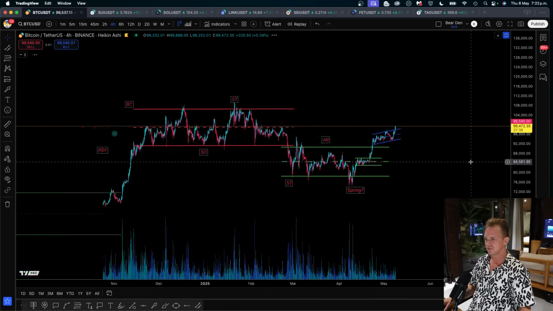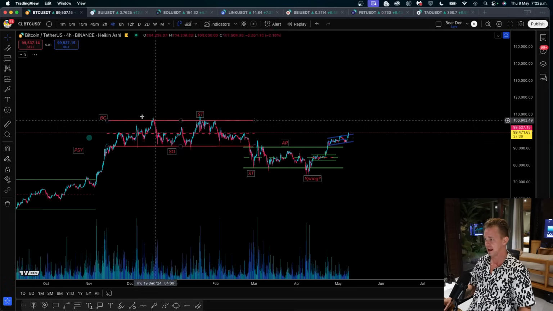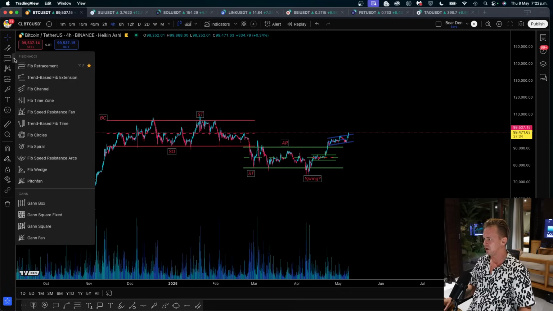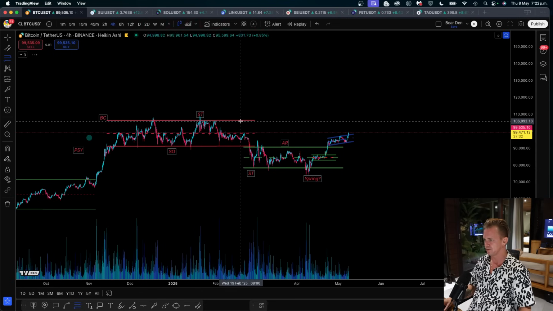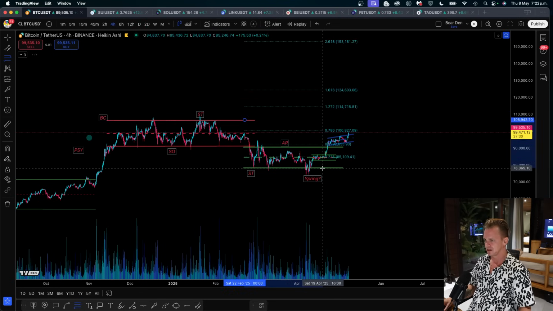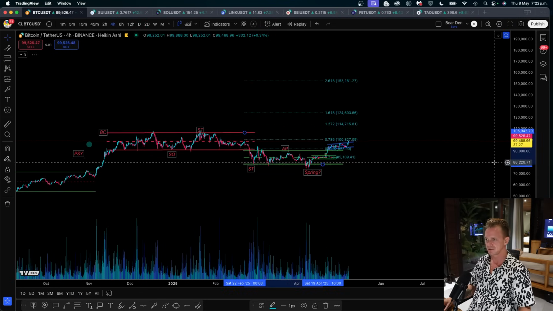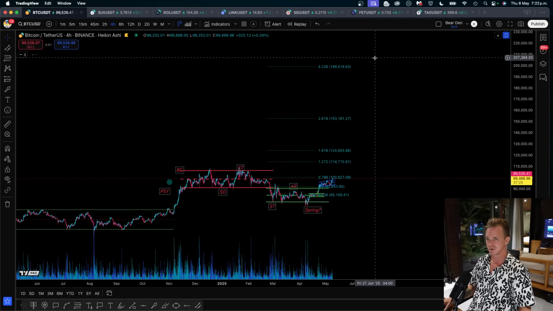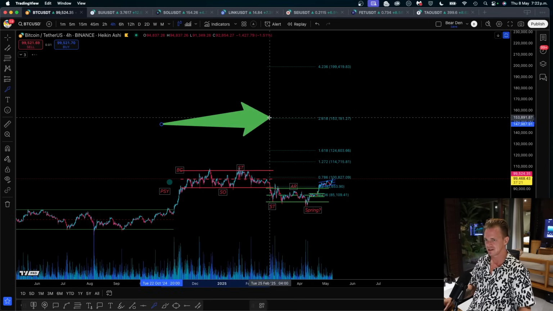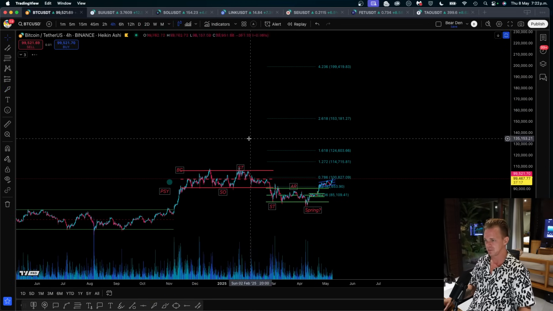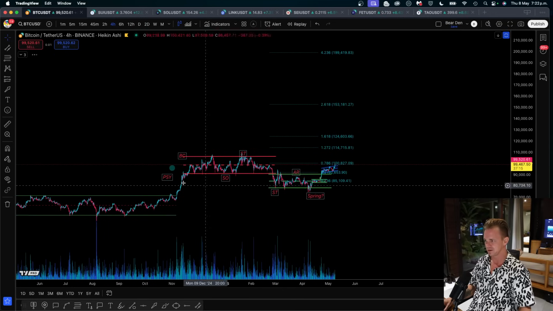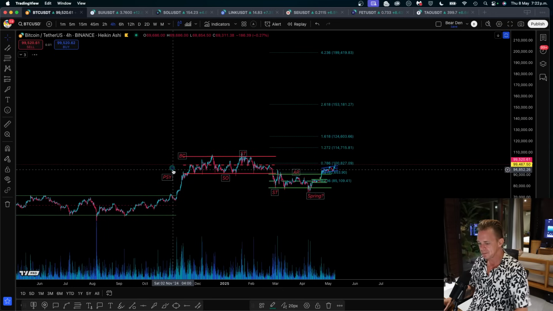One of the reasons for that is this is the finality of the bull market. I suspect here, if we pull a nice fib retracement between the top and the bottom of the box, we have targets all the way up towards $200,000. But our first key initial targets are around 150 and 200,000, kind of at a maximum extension for this particular range.